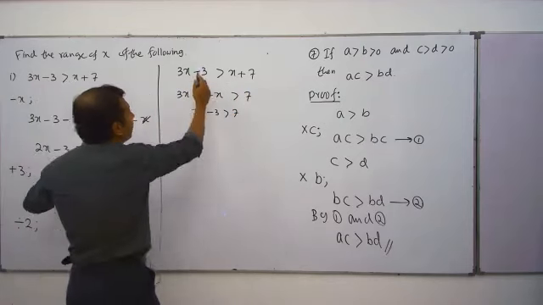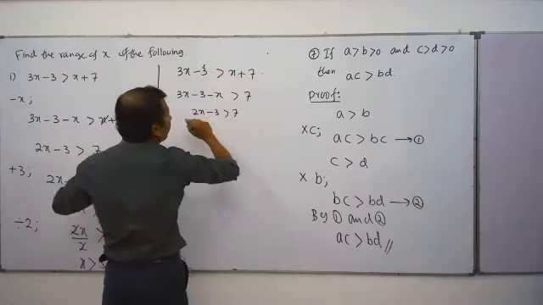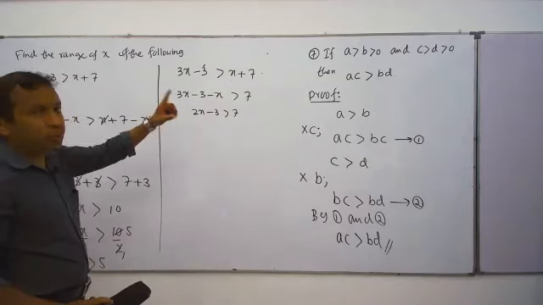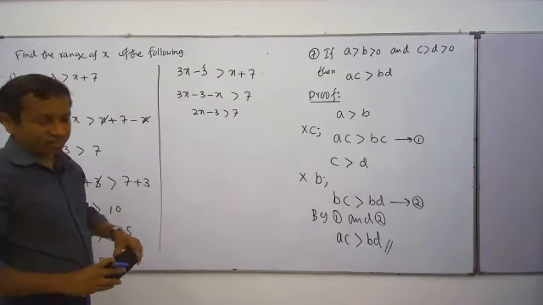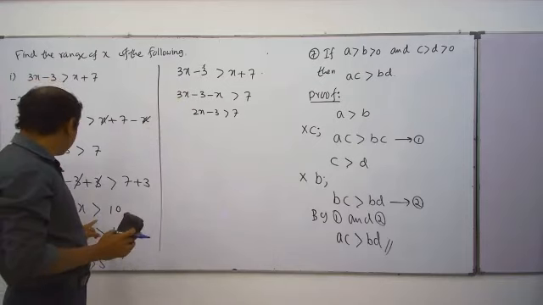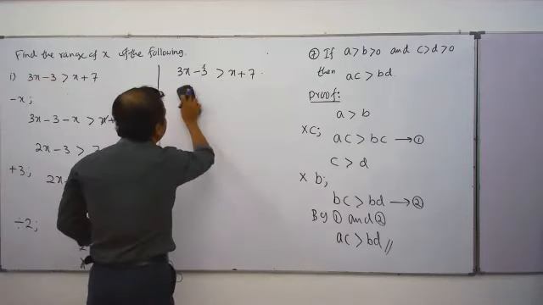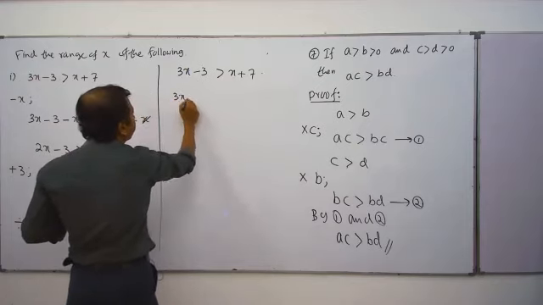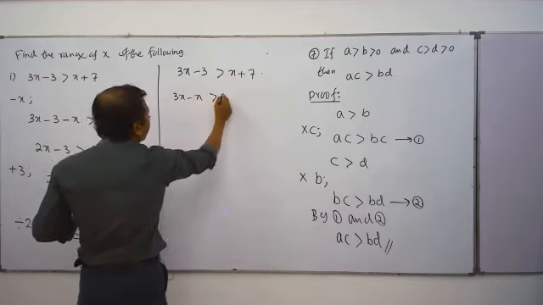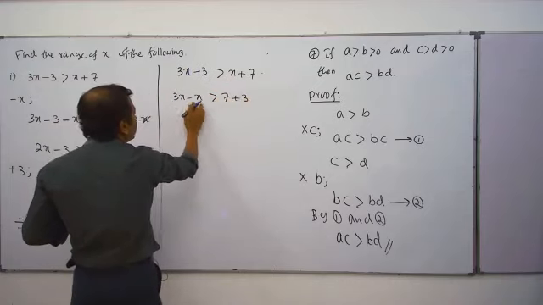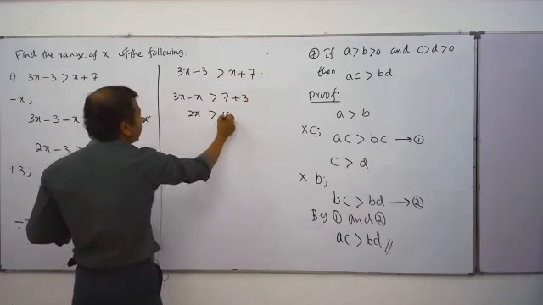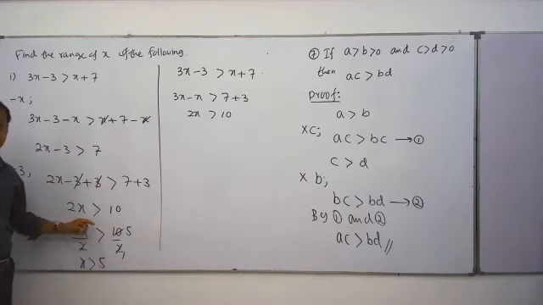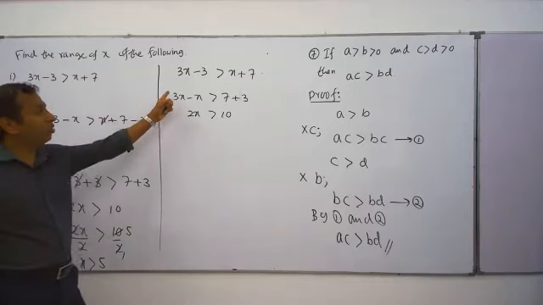Meantime, take this minus 3 to the right hand side. If you take both at once, x to the left hand side and minus 3 to the right hand side, then you can very easily take this step. That is the shortcut. Take this x to this side, take this minus 3 to the right hand side. This is 2x, this is 10. See here, this one we got directly. So therefore, hereafter, people, this way we use.